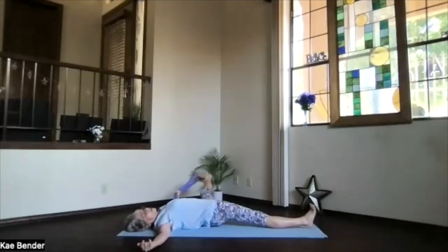Again, it may stay in the air or it may go all the way down, depending on your flexibility through your hip. And take a breath, let it go, keep breathing. The more you exhale, remember, the more ligaments release and things relax, and your whole body adjusts further into the position when it's ready. Let it happen, never force it. Take a breath, just allowing whatever is happening to release a little bit more, relaxing into your position. And again, breathing, releasing, letting it go.